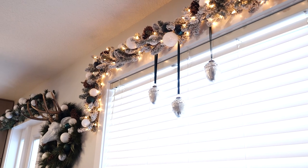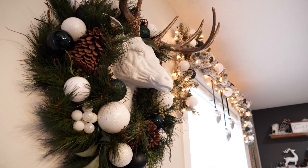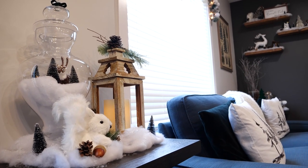And then again — taxidermy — I feel every house needs a little bit of taxidermy. My husband is a hunter, so this was a compromise because there's no real taxidermy in here. We went with a white taxidermy piece with copper antlers and then did a really simple greenery wreath with some green, silver, and white ornaments to frame it off nicely. Right below is just an apothecary jar with a lantern — as I mentioned, the apothecary jars are little scenes with details to find. I hear you've made me a lovely little cocktail — let's head to the kitchen and I'll show you a few of the live and fresh things we've designed for that space.